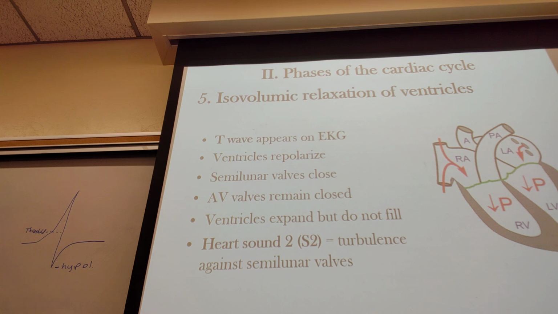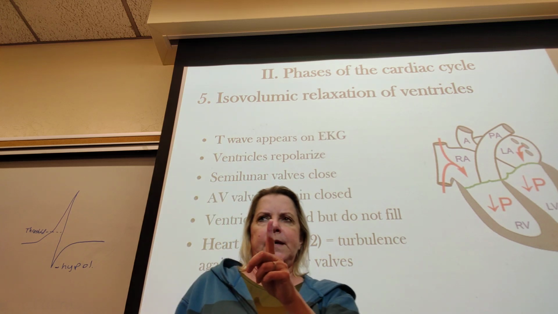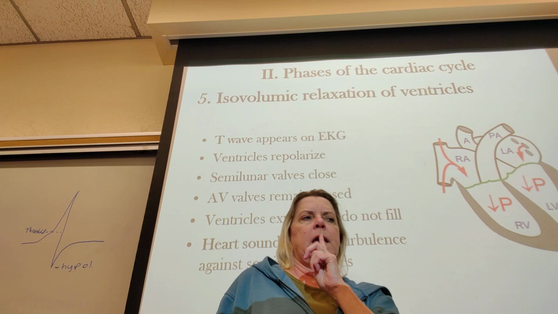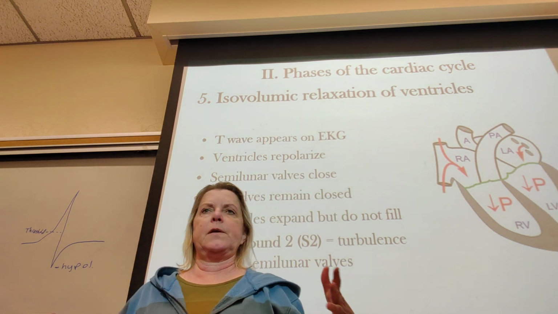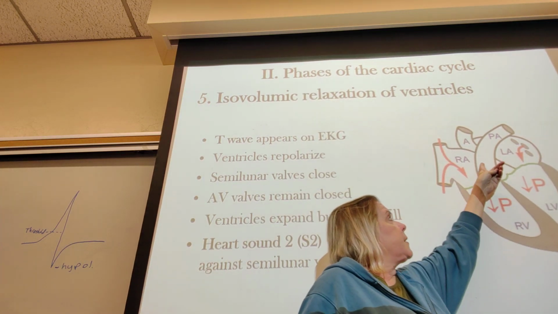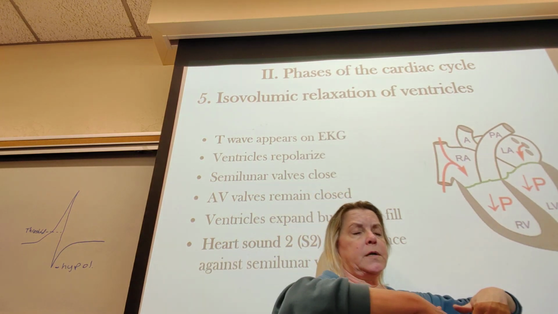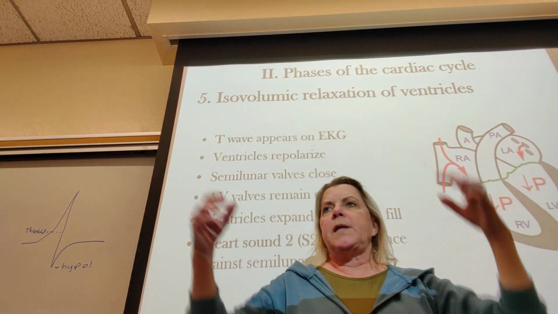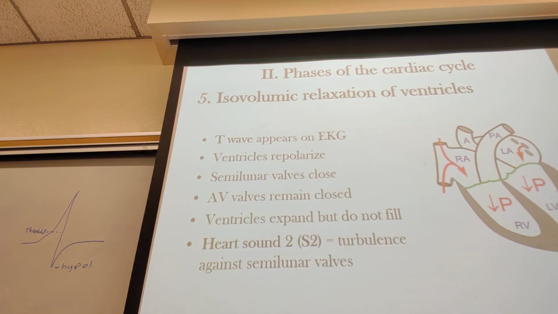Then the ventricles start to relax. They're repolarizing. That's their electrical event. We forget that repolarization is still an electrical event. And that precedes a mechanical event where the muscles relax. So as the ventricles relax, there is a momentary backwards flow of blood in the aorta or pulmonary trunk, and it closes those semilunar valves. Blood is swirling on top of those closed valves, and that's when we hear heart sound 2.